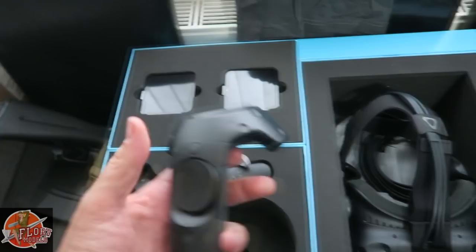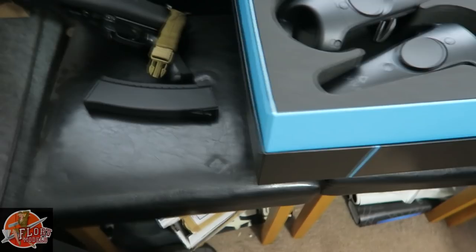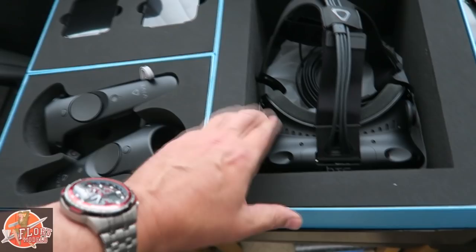This is your wand controllers. We've got those for it. And we've got the light stations, or the lighthouses, whatever they call themselves. But the packaging is absolutely superb. And I often wondered why it costs so much. I think there's got to be 100 quid's worth of packaging in this, because it is absolutely stunning. It really is very, very nice.